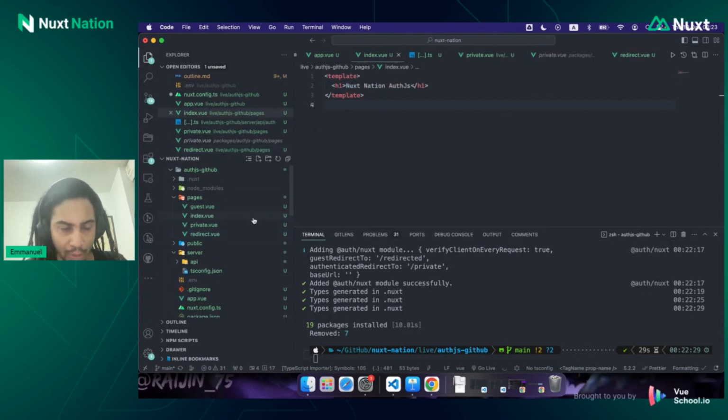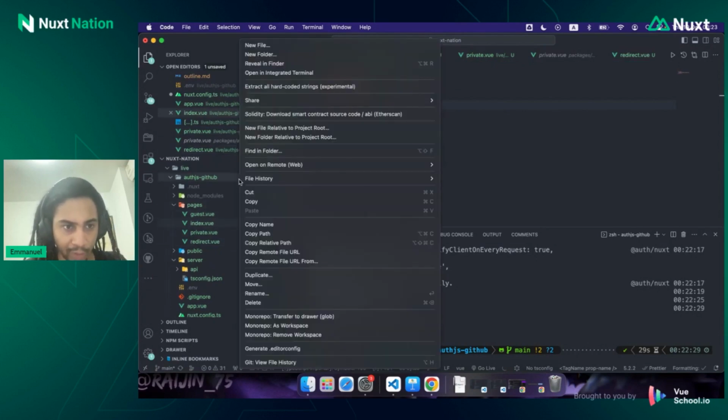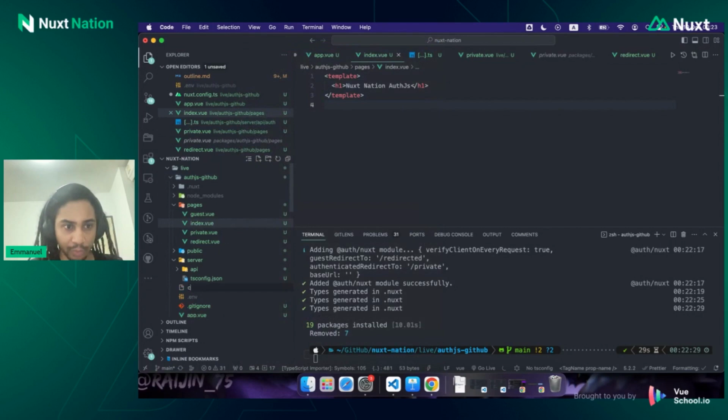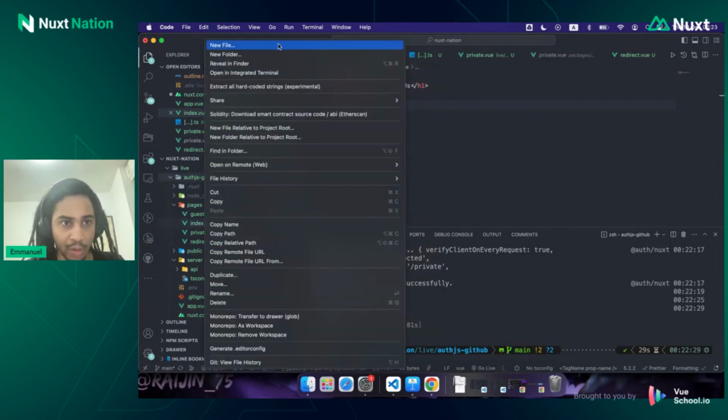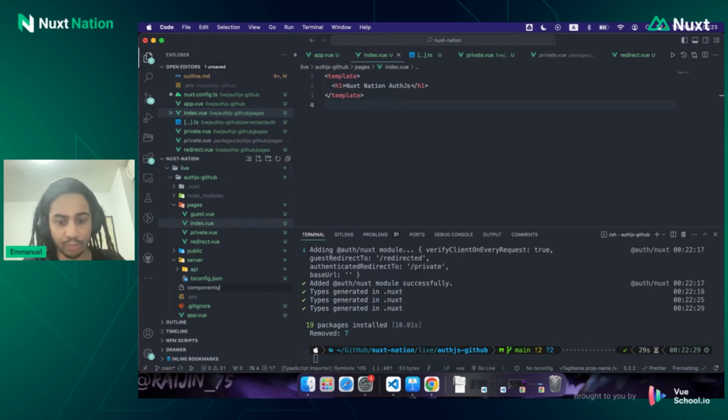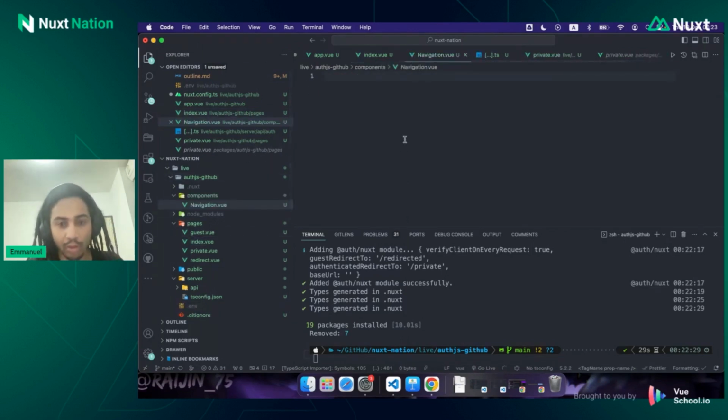And now we're going to create a simple component that we can use to have the authentication UI. So I'm going to create a component navigation.vue file, and I'm going to create a template.